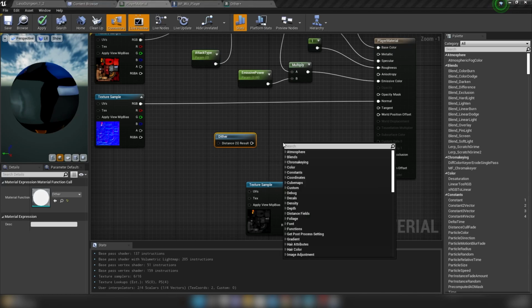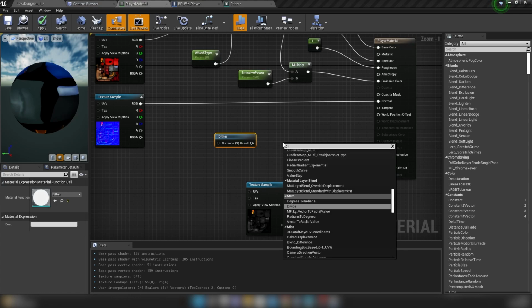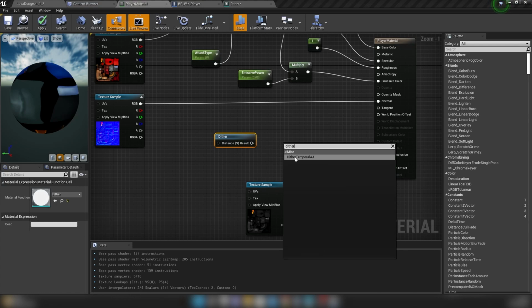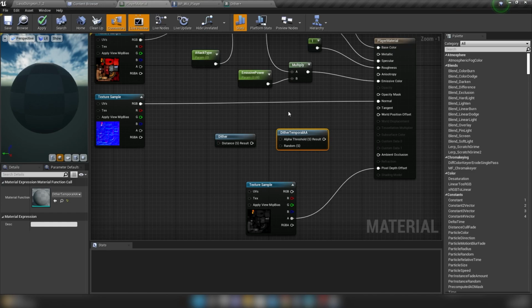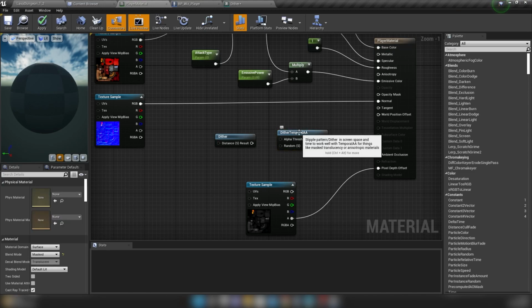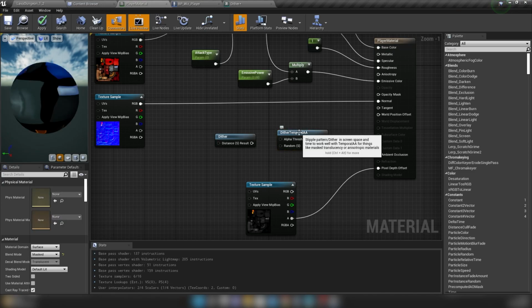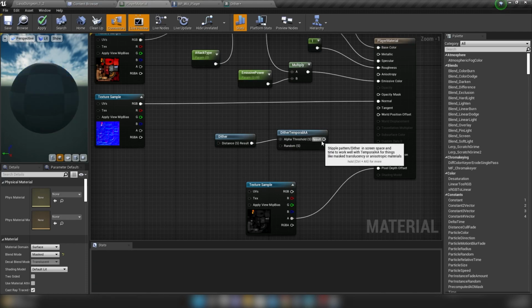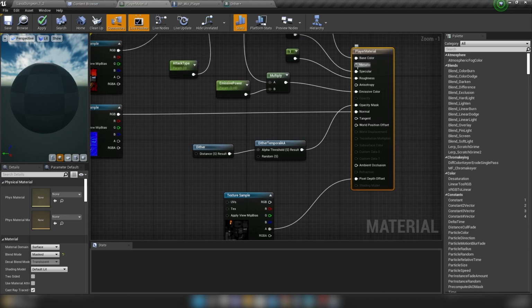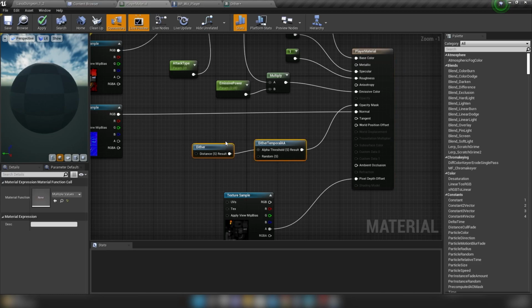Essentially it looks like a noise mask. You can read the tooltip and you'll see exactly what it does, but it's just useful to know that it's a nice way of fading something in and out. And so we're going to choose on the alpha threshold on this particular node how much alpha we want. I'm going to pop this straight back into the opacity mask. Simple. And just make sure that we have set it as masked, otherwise this won't work.